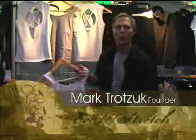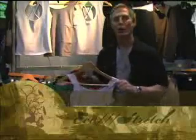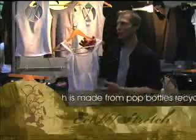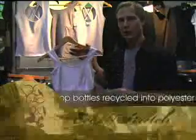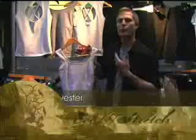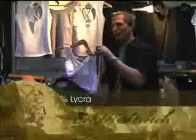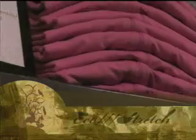Mark again from Real Rain Eco Apparel. I just want to go over another one of the great fabrics we have in our Real Rain Fabric Collection — this is Eco Stretch. Eco Stretch utilizes recycled pop bottles, which are turned back into polyester yarns, which are turned into this great fabric. This fabric is nylon on the outside, mixed with recycled polyester and activated carbon on the other side, which provides enhanced wicking abilities as well as antimicrobial and UV protection.